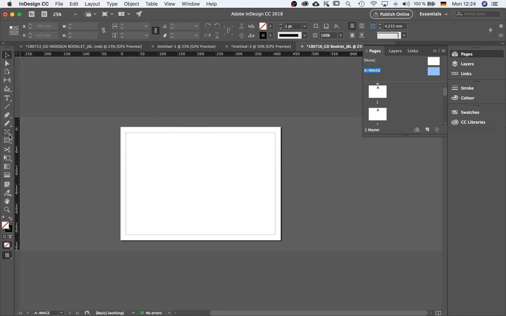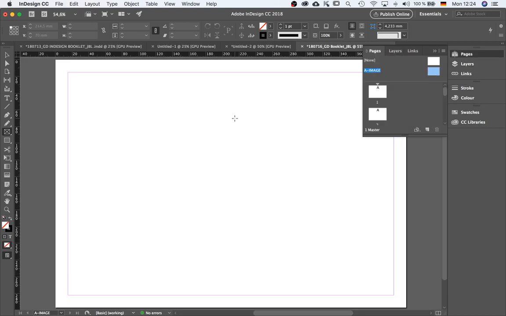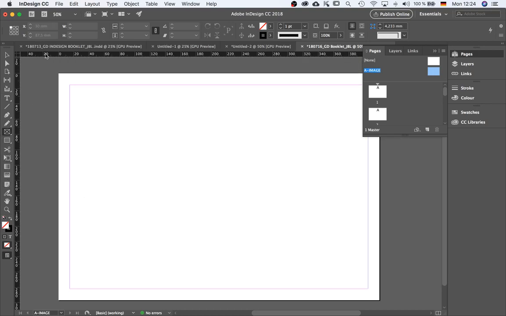And now create this image frame. So we want this actually to be on every page, and we want it exactly the size of, okay, here's another thing. Now we're working on two separate layers. Very, very important. The layer that you're working on, make sure you have the pen tool on, and just lock the layer that you're not working on. So when you're working in your master, and we create an image, we create an object, it's going to be on our image layer.